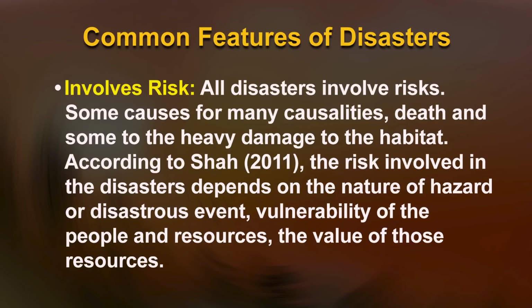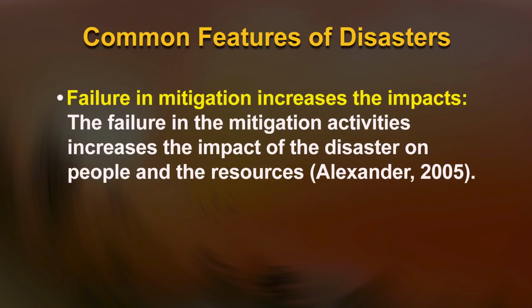Disasters involve risks. All the disasters involve risks. Some cause many casualties and deaths and some cause heavy damage to habitat. According to Shah, the risk involved in the disasters depends on the nature of hazard or disastrous event, vulnerability of the people and resources, and the value of the resources. Failure in mitigation increases the impact. The failure in mitigation activities increases the impact of the disaster on people and the resources.